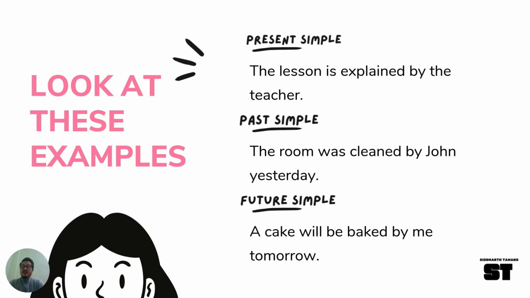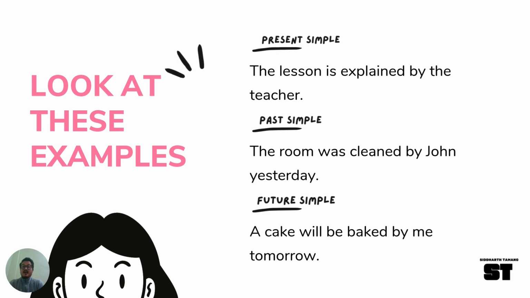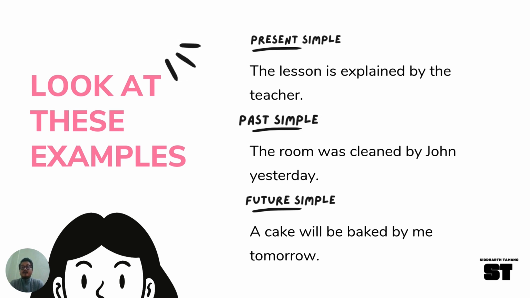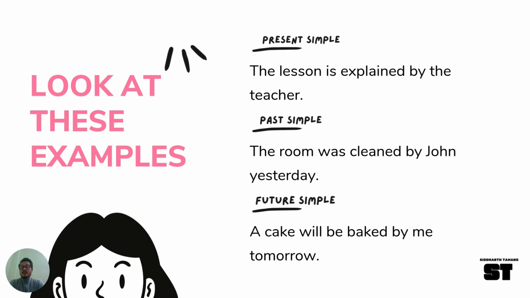The receiver of the action, that is the lesson, starts the sentence, and the agent who performs the action ends the sentence. Who in this example is the teacher. Past simple. The room was cleaned by John yesterday. The receiver of the action, that is the room, starts the sentence, and the agent who performs the action ends the sentence. Who in this example is John.